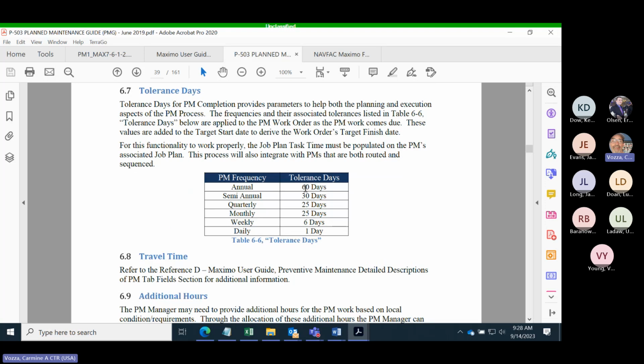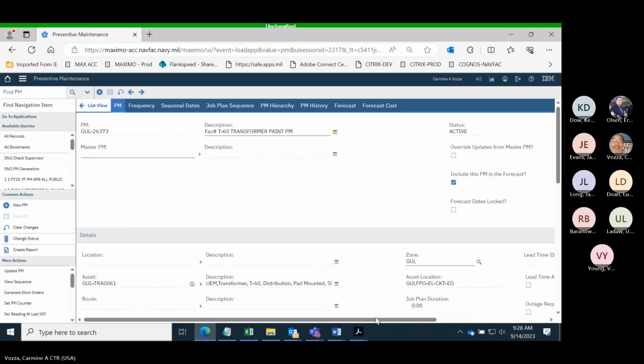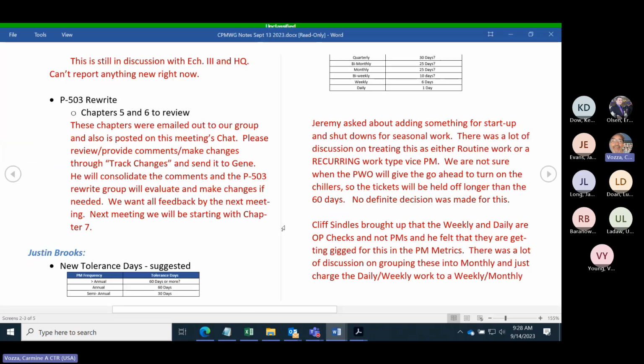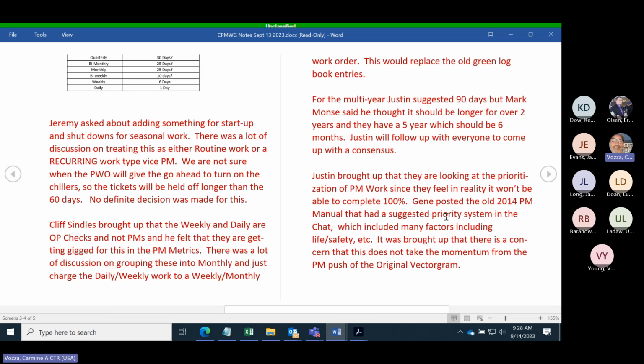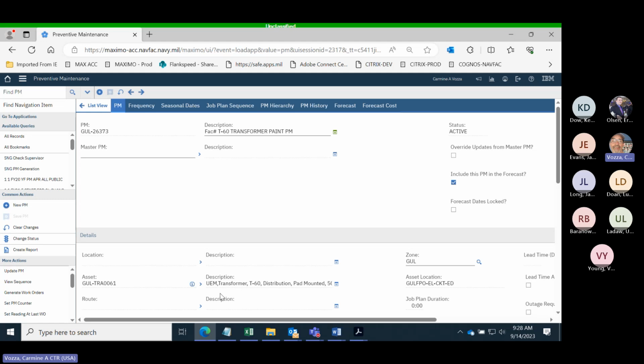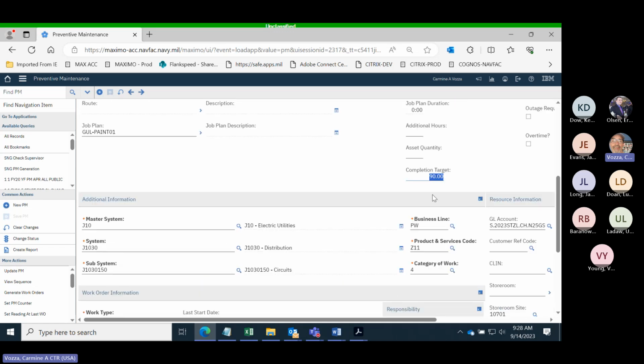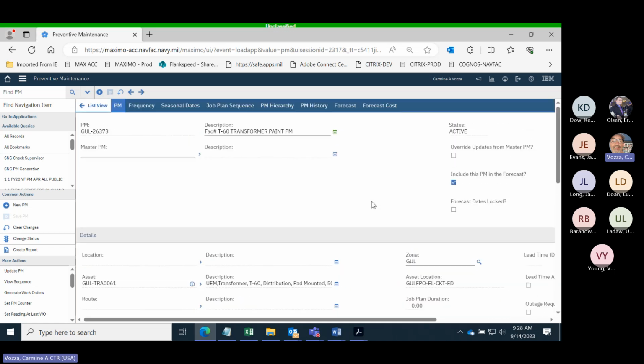All right, there is no 90. Now, remember what I alluded to at the beginning, that they're changing it here? They're talking about it anyway, like make it 60 or 90 days or something like 6 months. Should be 6 months. Well, they are talking about changing them. When utilities deployed their phase 4 PM plan, annuals were allowed to have 90 days, right? That's where that came from. And it's still there, right?